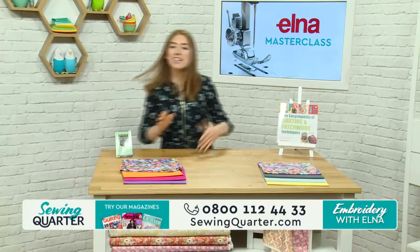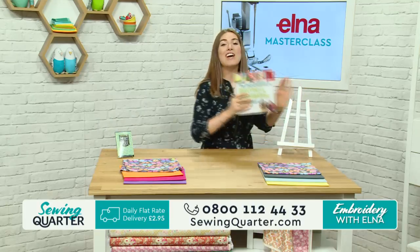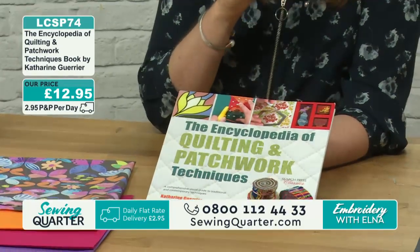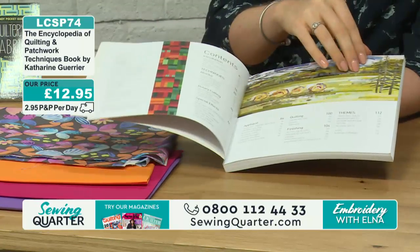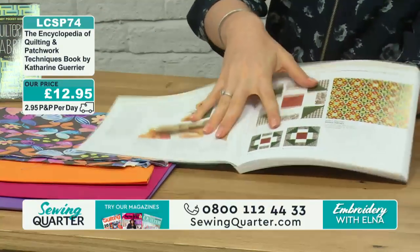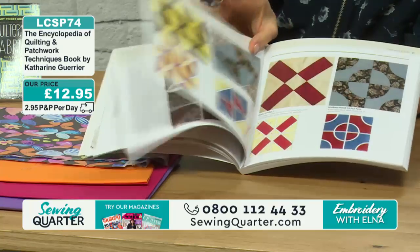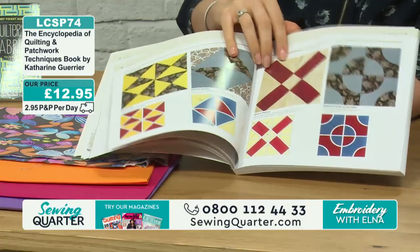Now, if we just look in comparison, you've also got a more regularly sized book. This one here is your Encyclopedia of Quilting. So this is a massive book bursting with information. This one has got lots of techniques. It's not just quilting, but also patchwork. Some beautiful photography of some of the quilts in here. So at the beginning, it talks you through the techniques and your block construction. All different blocks here. Oh, this is unusual. It's like a bow tie in the middle of that one.